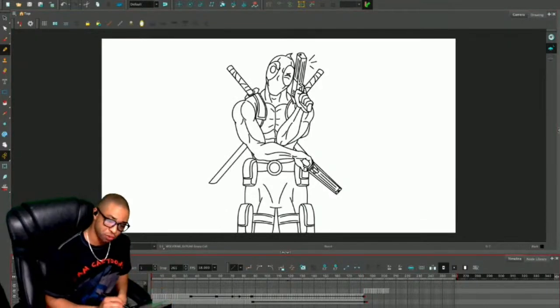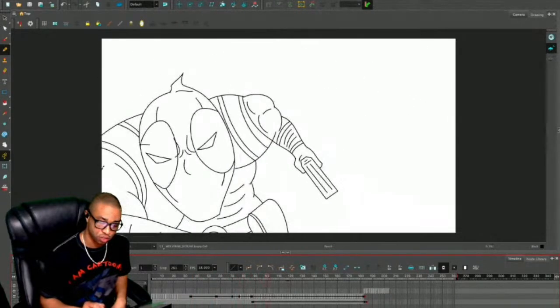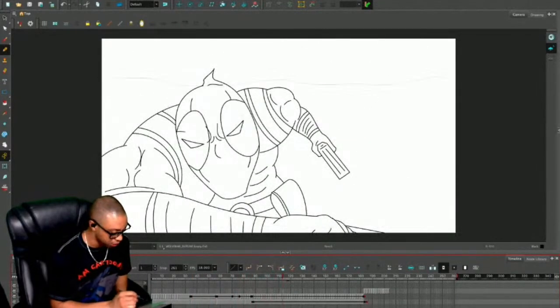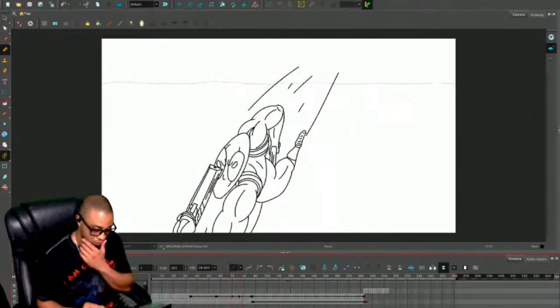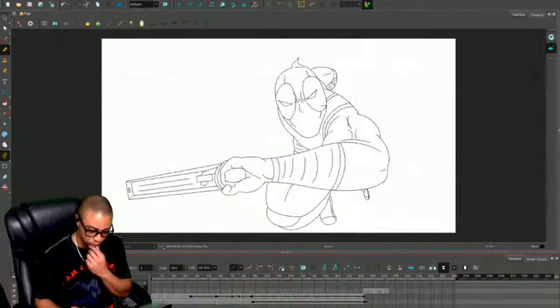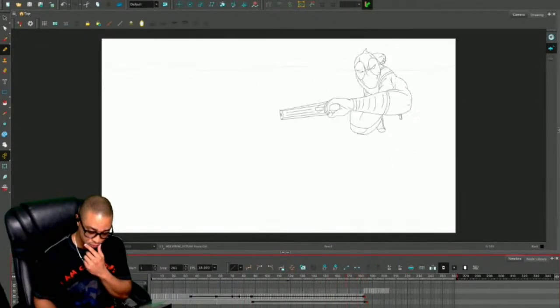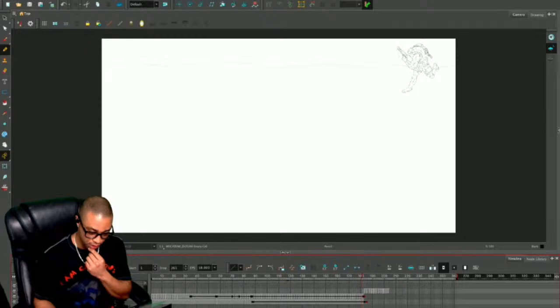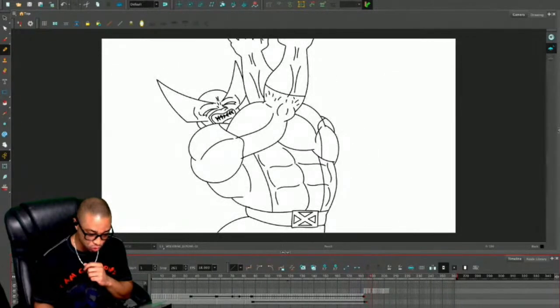So we got Deadpool. Tap, tap, tap. He's like, oh, yeah. And then he does his thing, starts running. Let's turn that background on too. I think that's going to be really important. So what's happening is zooming away. While that happens, I need to figure out something with the background. I think here also we decided that we're going to have to add in a couple of frames in between right here.